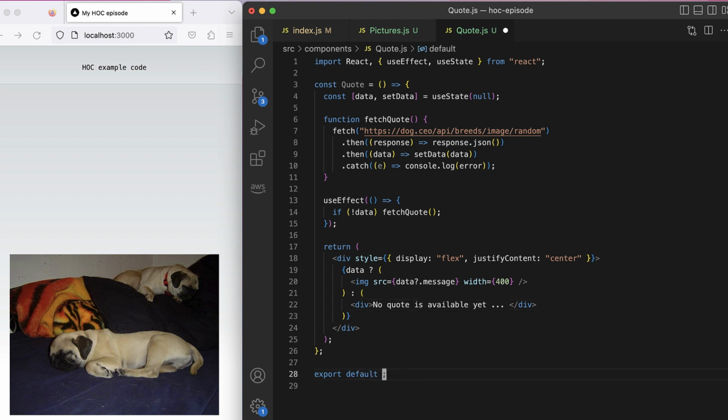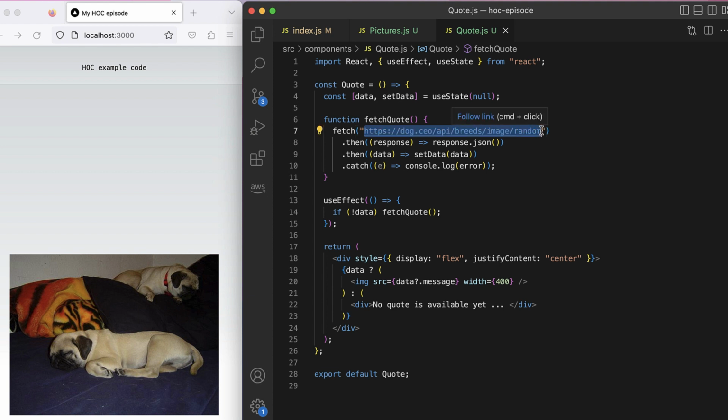So if you notice already, there's some code duplication, right? We're repeating kind of the same logic here. We've got a data variable that we're setting. We've got a similar fetch function, or exact same fetch function except the URI.